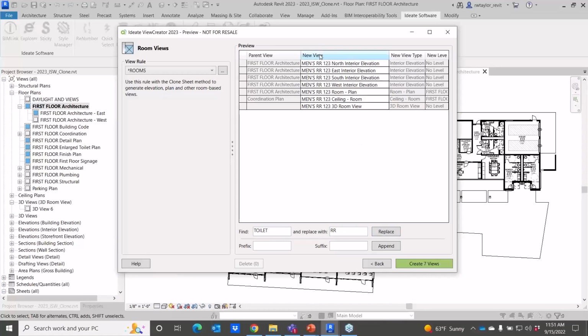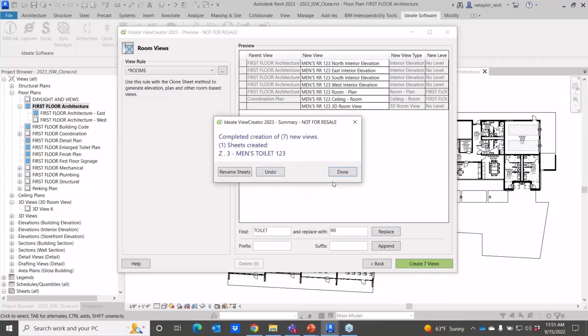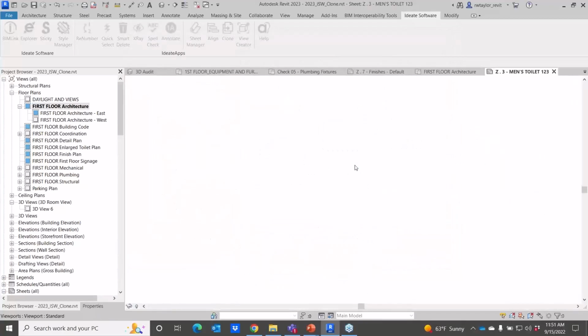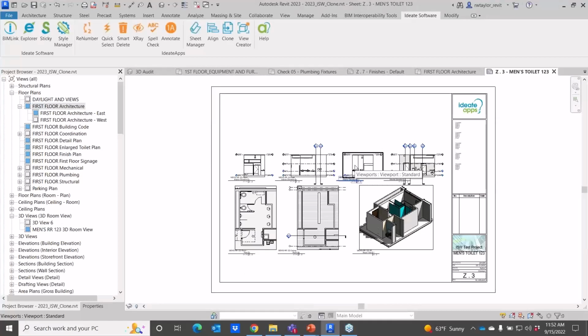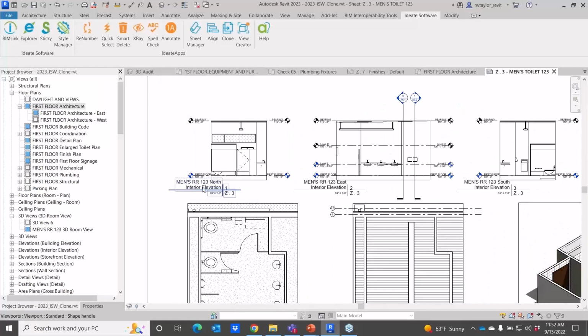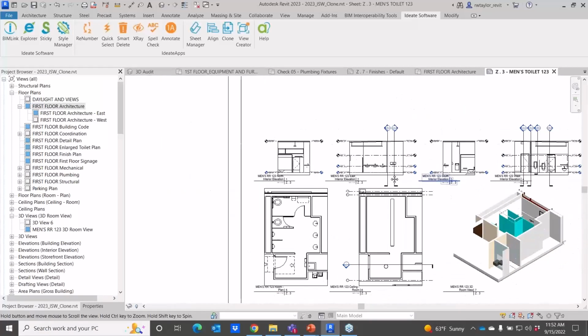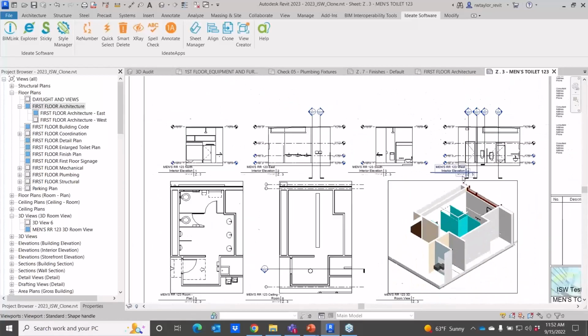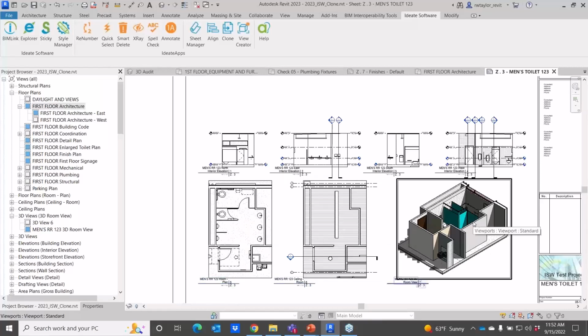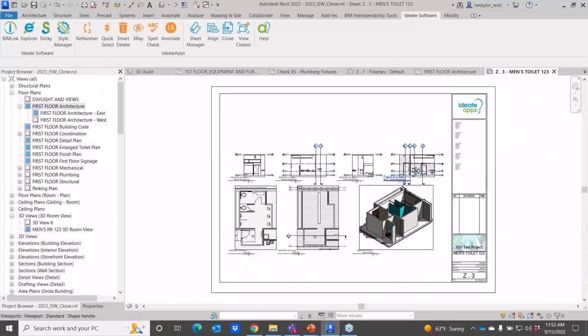So now I haven't created these views yet, or the sheet, but I'm going to go ahead and select to create those 7 new views, and I'm also going to create the sheet. So I'm going to say done. I could rename that sheet if I wanted to, but it's just going to pick the next sheet in the sequence here. So now you see the 4 nice elevations of the men's room, restroom, 123, north, east, south, and west. And then I've also done this enlarged floor plan, reflected ceiling plan, and a nice 3D view that's all shaded. And so I've now selected that, and it's built that automatically on the sheet.